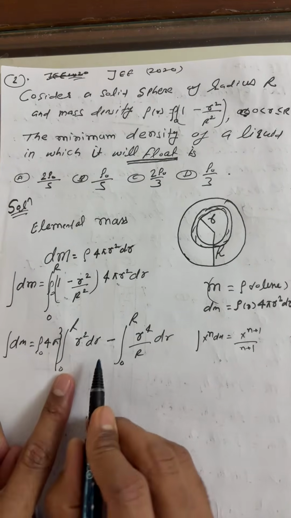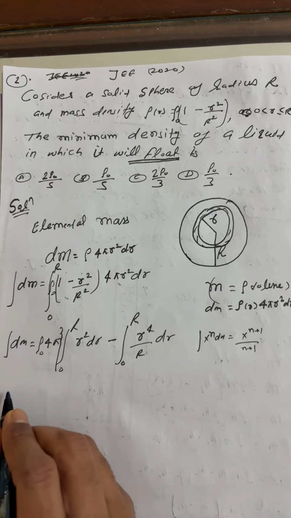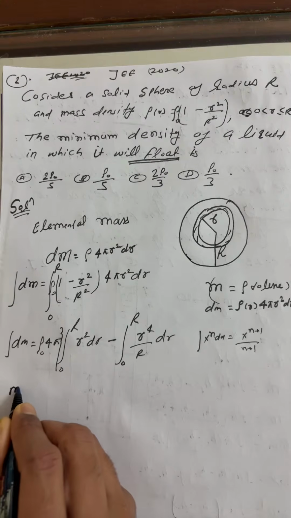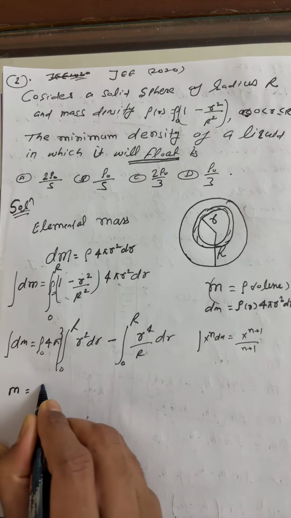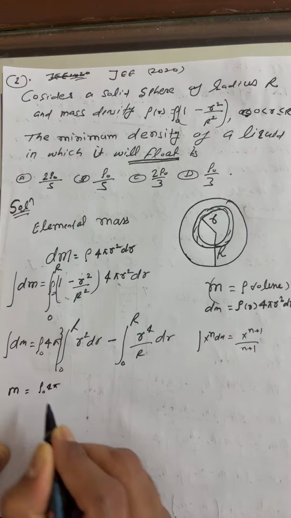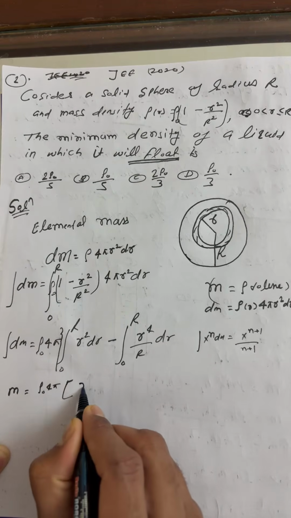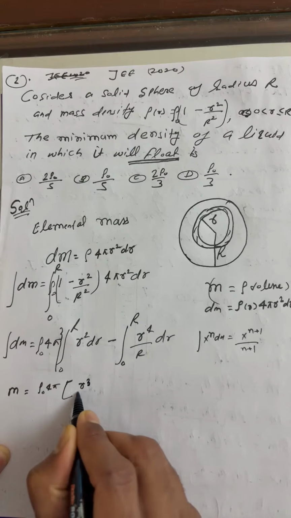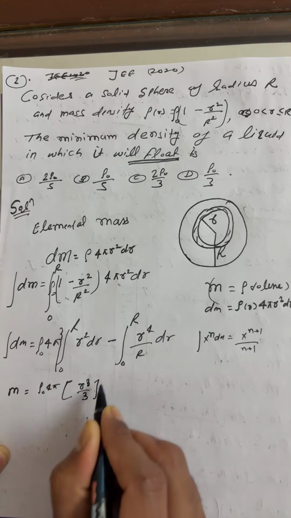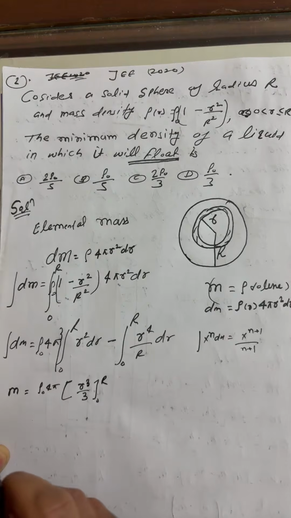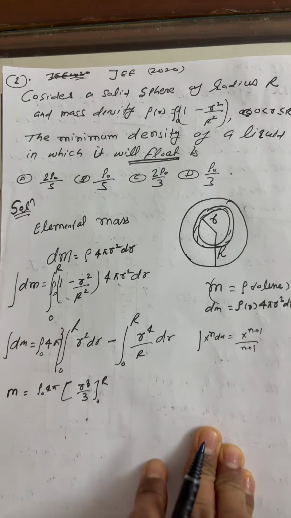So just integrate. dm, because mass is m only. You can take rho naught into 4 pi, it's common. So what is the integration? This is r cube by 3, limit 0 to r. Sir, I can't manage class 11 now as class 12 is disturbing me, so I thought after board I'll touch it. That is very nice, very nice.